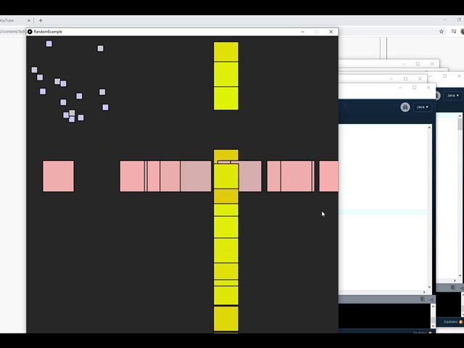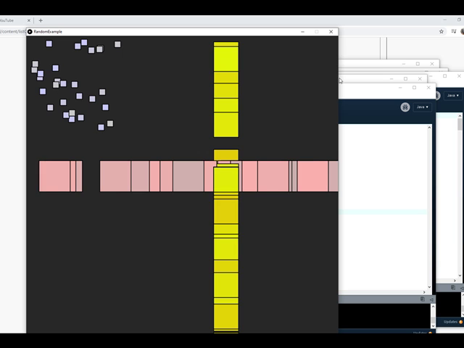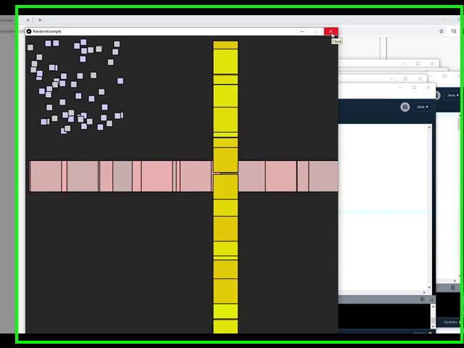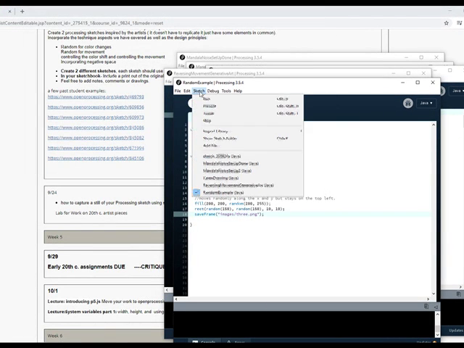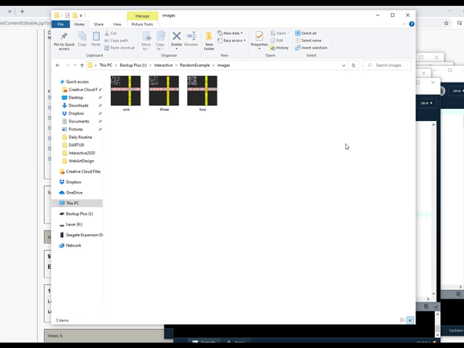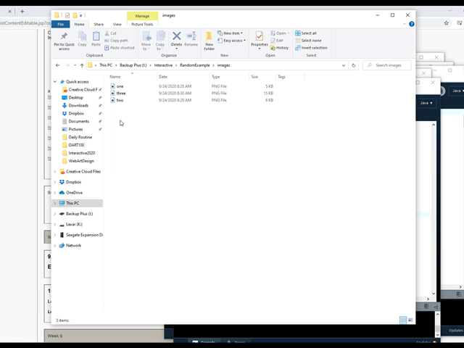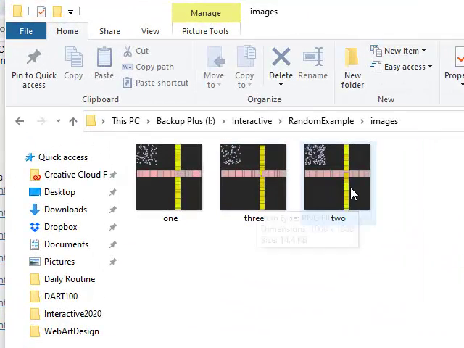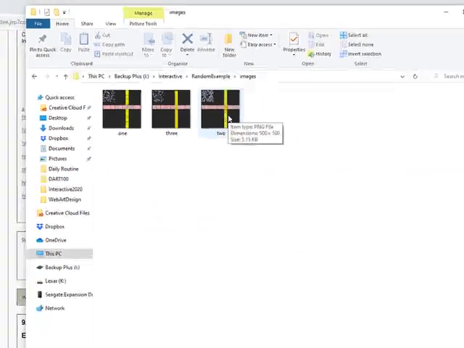Now it's doing a screen capture of this at the new size, but it still only has a resolution of 72. Okay, now let's go up to Sketch, Show Sketch Folder, and let's switch so we get the info about our images, and you can see that 3 is a larger file size. I go back to my thumbnails, you can't really tell the difference, but this one has dimensions of 1,000 by 1,000 and the others are 500 by 500.